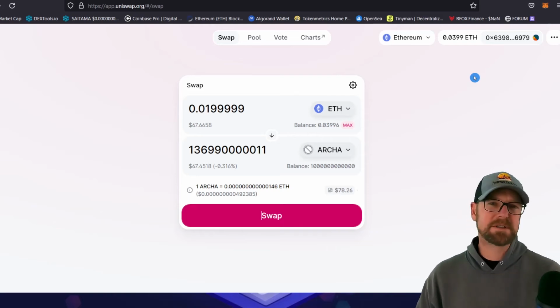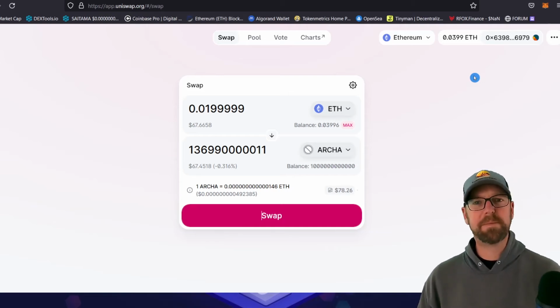But other tokens like, say, Saitama, or, I don't know, what came out recently, Gala Games recently got listed on Coinbase. Sand token is listed on Gemini. But you could still buy both of those tokens on Uniswap. I wouldn't if I had an account somewhere else, because then you'd have to pay gas on Uniswap. But the thing is, like for Sand, it's not on Coinbase yet. So, I don't know. I guess that's one thing.